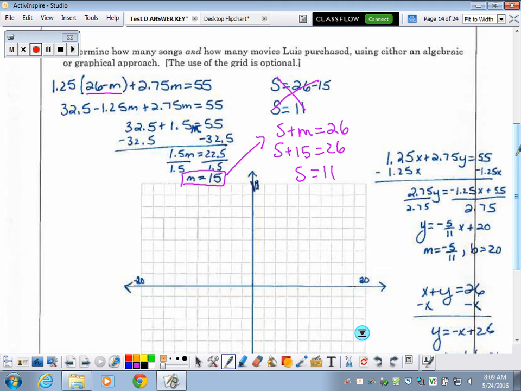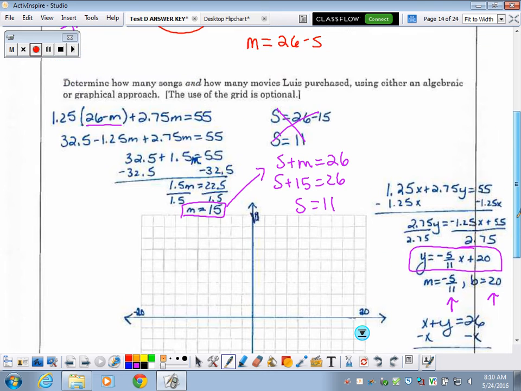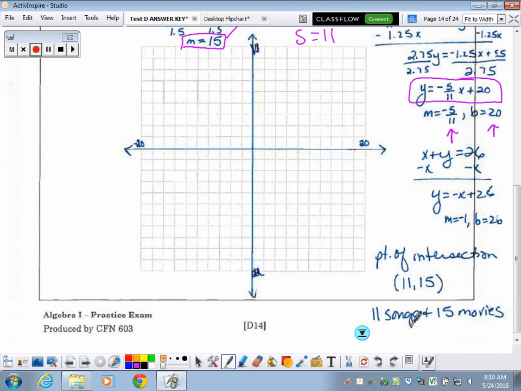And then what do I have going on over here? I must have, oh, look, wasn't that nice of me to do it all these different ways? Over here, I use the elimination method. Looks like, maybe not. What do I have there? M is 15, 11. So over here, I didn't use the elimination method. What I did was this is what I was, the work I was doing to be able to graph this. Oh my God, that would be awful. I took my equation and I transformed it into a Y equals right here, and then I have my slope and my Y intercept. Oh, that is just horrid. That is certainly not the way that I would proceed with this problem. So this problem was about songs and movies. So there were 11 songs and 15 movies. If you graphed it, this would be your point of intersection. You certainly could graph it on your graphing calculator, but again, that just would not be cool.